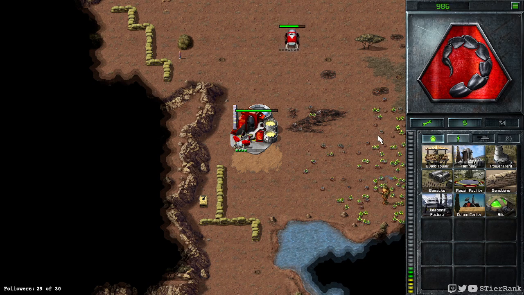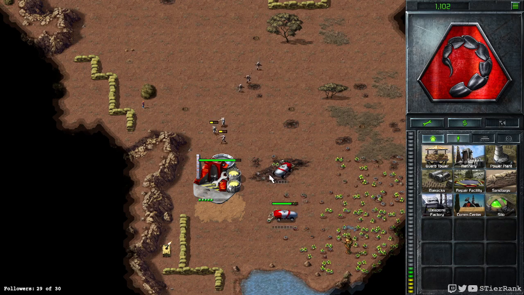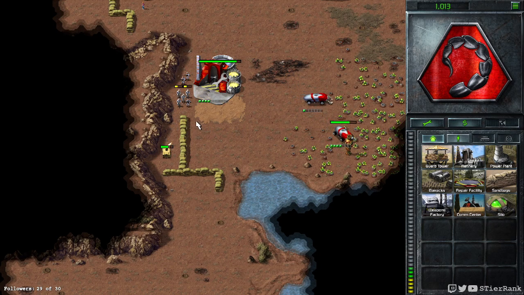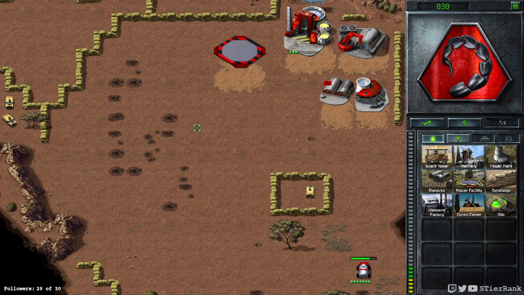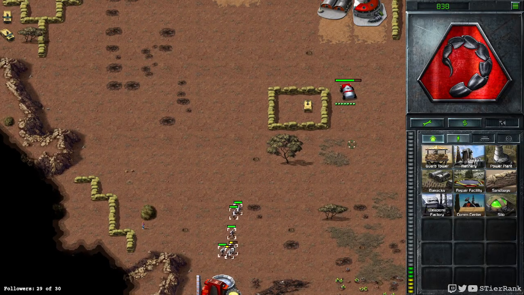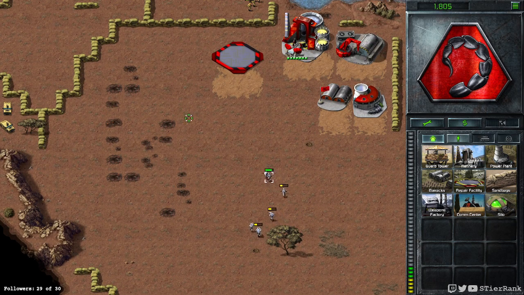That's frustrating. Repairing. Maybe we can take this guy out too. This is finally feeling like I've got a chance. Structure sold. Okay. Spread them out a little bit to prevent any shenanigans with the A-10s.